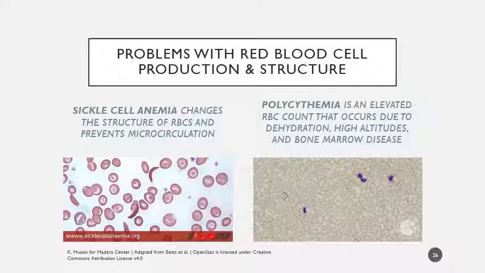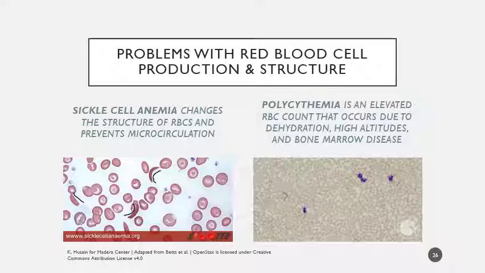With sickle cell anemia, if you have 2 copies of the recessive allele, it changes the structure of your red blood cells. Because you have these cells that are shaped like sickles right here and over here, those get trapped basically in your smaller blood vessels and prevent microcirculation. That microcirculation, actually getting into capillaries and exchanging with tissue, is what really allows you to get oxygen to your cells and remove carbon dioxide. And if you don't have that, then that's really going to interfere with function. It's going to lead to anemia, which, remember, is represented by a very low hematocrit value, and also by kind of this decline in oxygen and buildup of carbon dioxide.